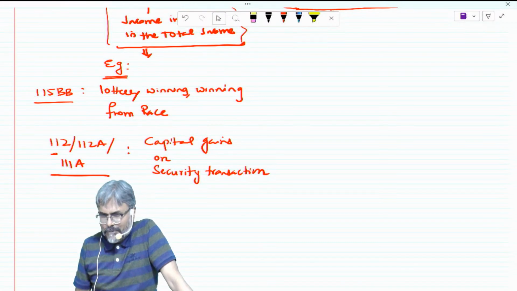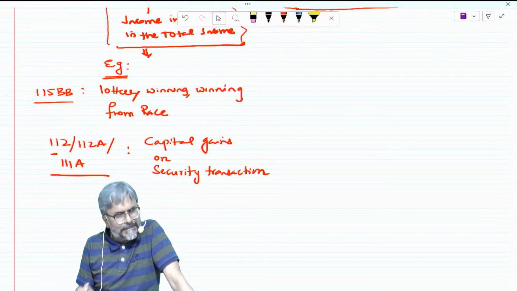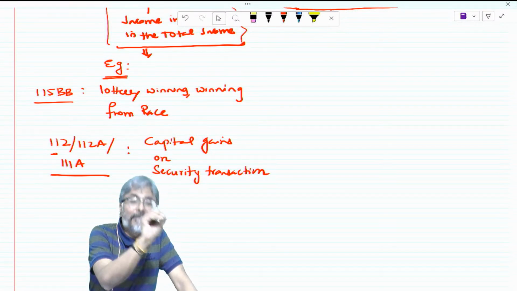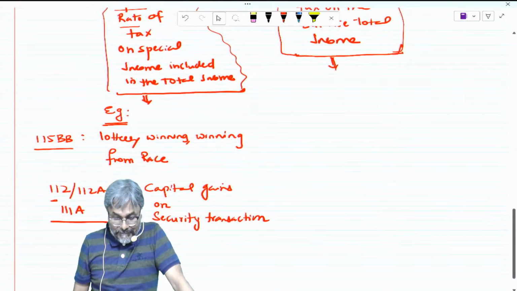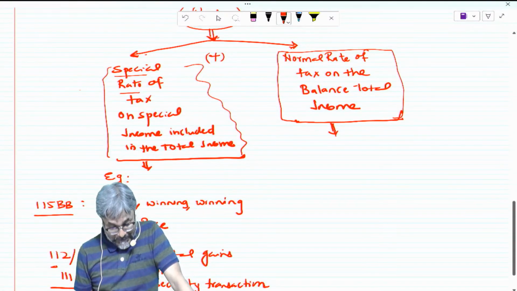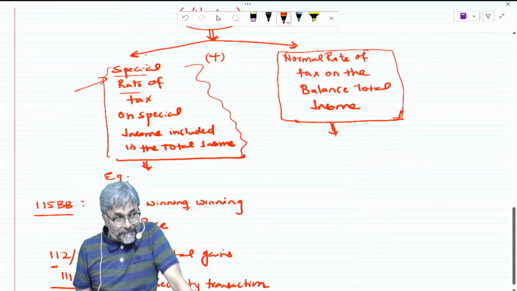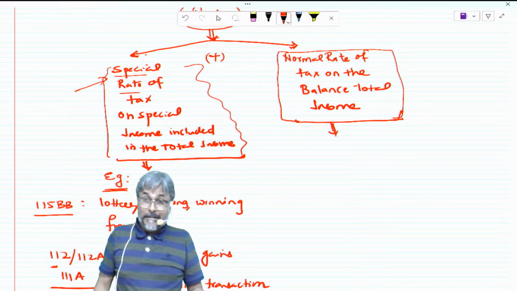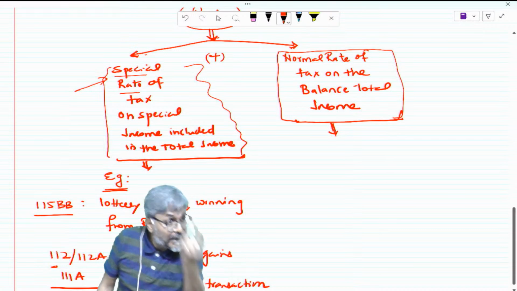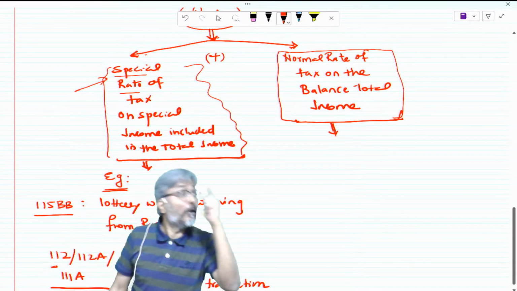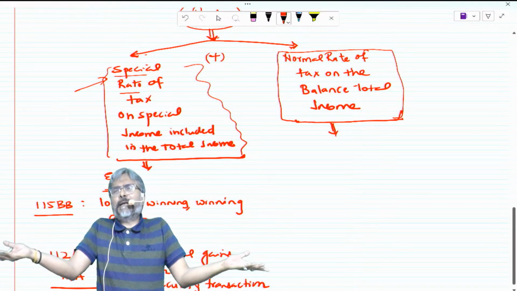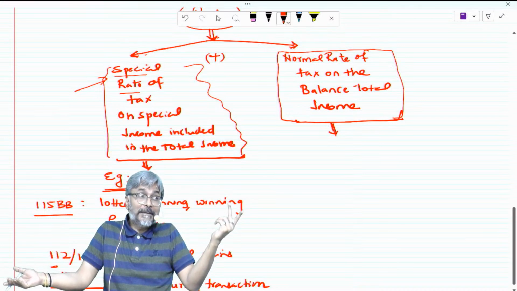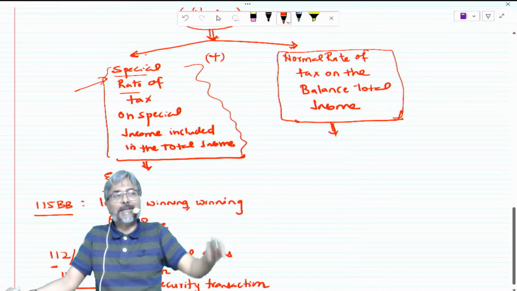So these are some of the examples, students. There are a couple more examples which you are supposed to know, but I will let you know as and when they come. Fine. So special income, do you know this? Now you know the concept of special rate, where the philosophy is different. Where people are not working hard, they are getting easy money, tax on a higher rate. Why? He will not feel the pain. In any case, he has not done the hard work. It is luck, it is destiny. He got that money, so let us tax it at a higher rate.